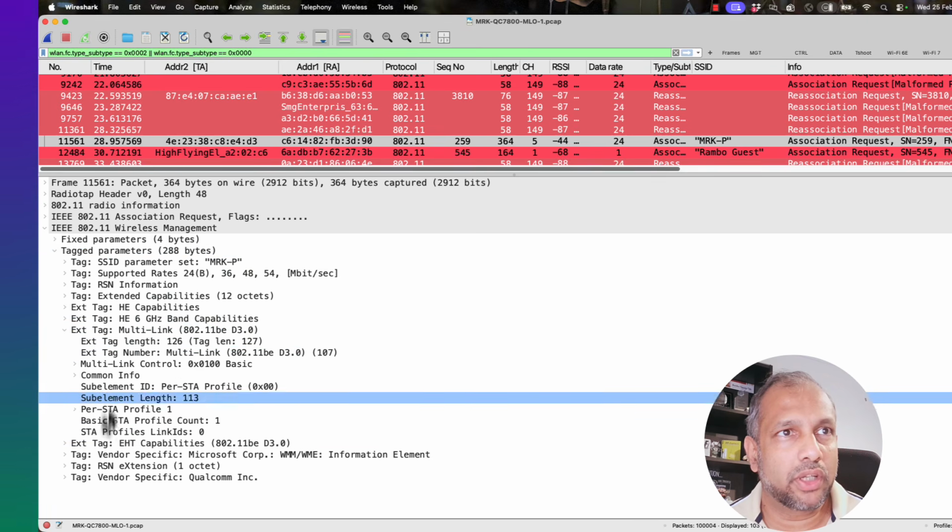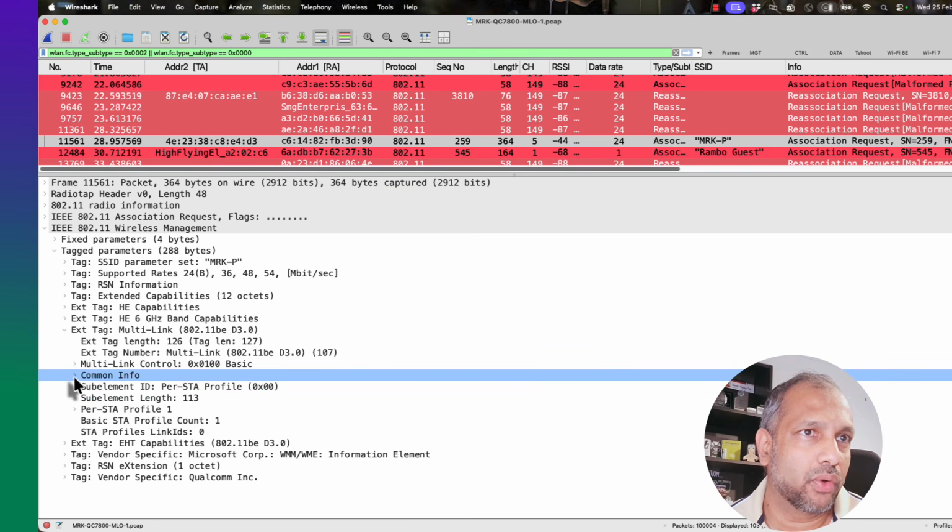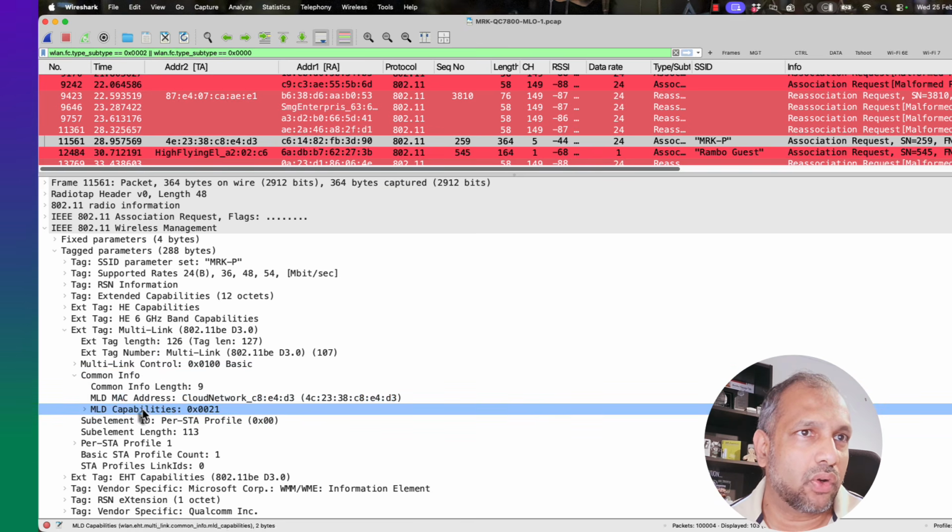Under common info, you can see only the multi-link device capability is listed, no EML capability. That means this client does not support enhanced multi-link capability.